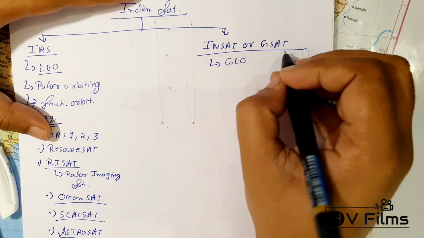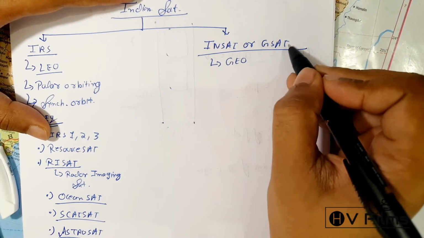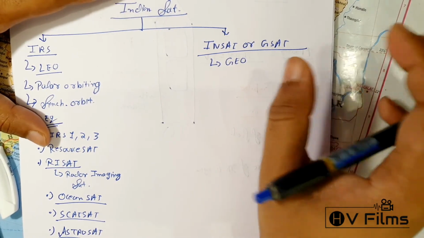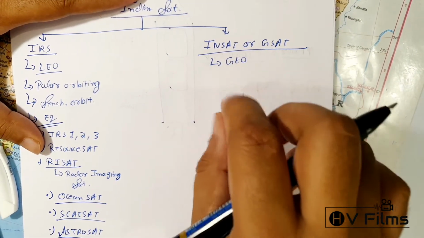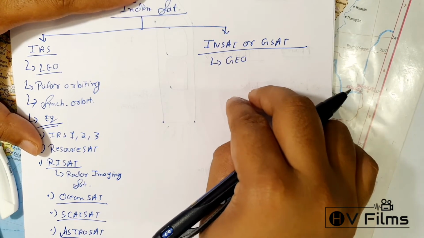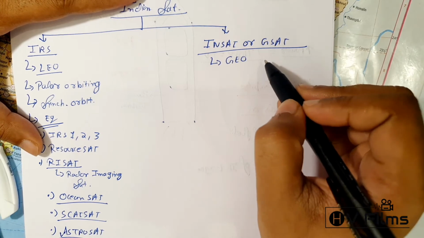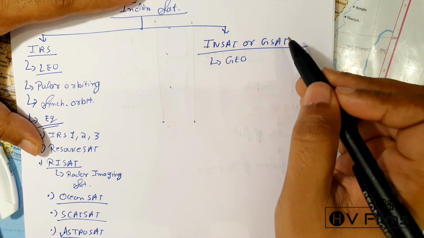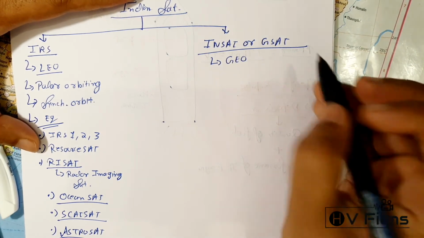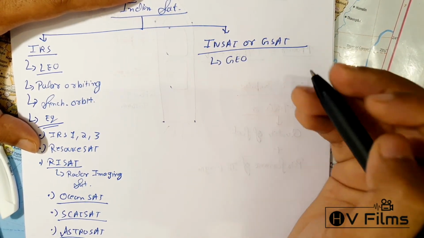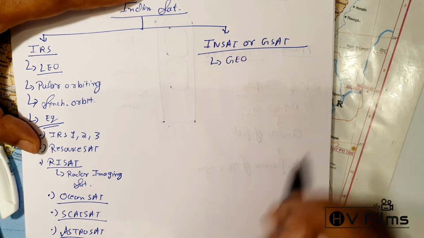For the INSAT and the GSAT, you may wonder why we sometimes call it an INSAT or why we call it a GSAT. Just remember this: both of them are completely the same, there's no difference between them. The only difference is that when a satellite is launched from India, from Sriharikota, it is called an INSAT. But when it is launched from another country, for example French Guiana by Ariane, we call it a GSAT. So from our country, that's INSAT. From another country, we call it a GSAT. That's the only difference.